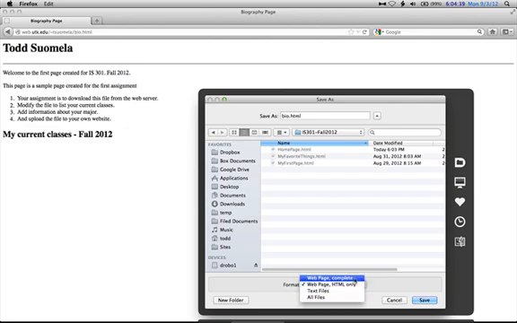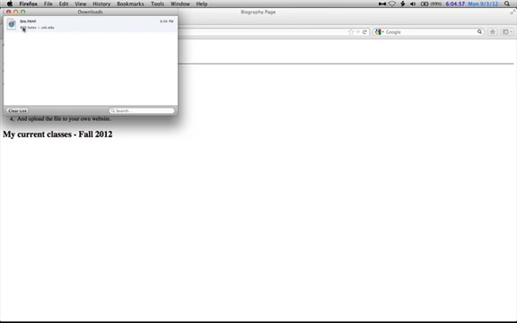If you do a web page complete inside of Firefox, it saves everything, including the images. And right now, we just want to deal with the HTML. So I choose web page HTML only, and it downloads it to that location that I had in my directory.